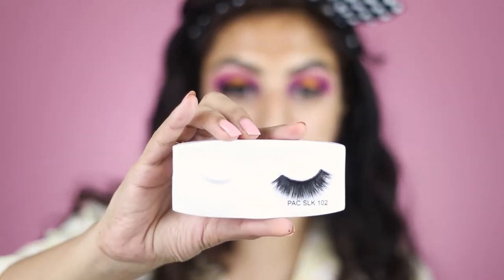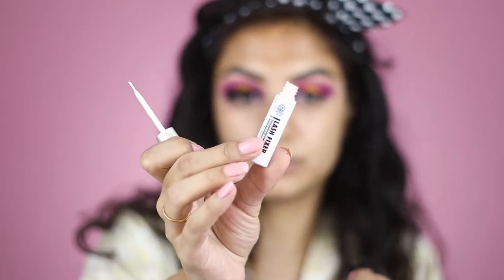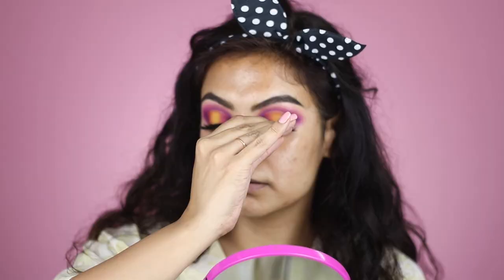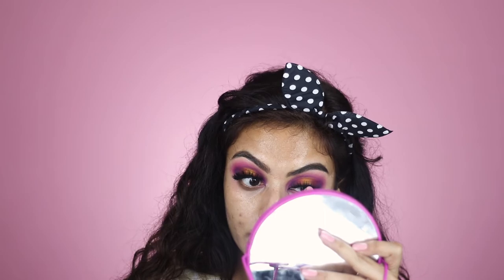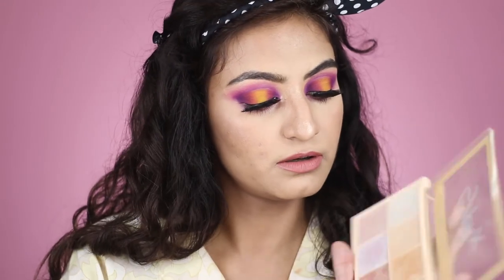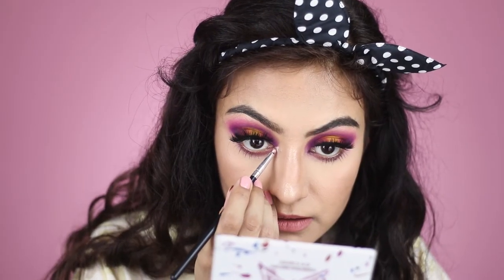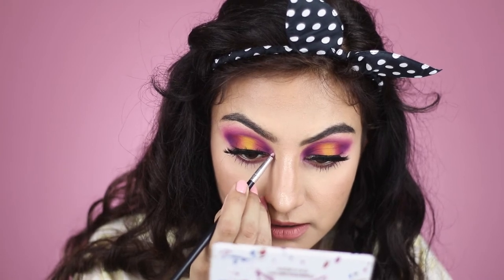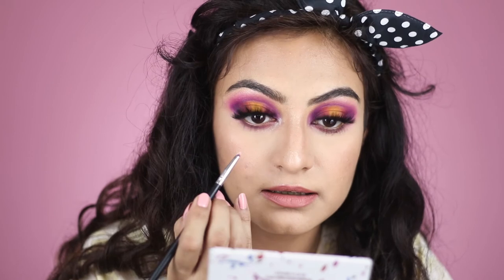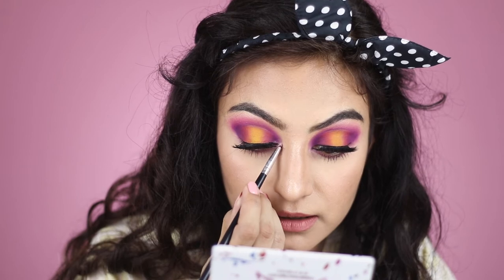So for lashes, I've decided to go with the Pack Silk 102 lashes. I'm gonna use the Pack Lash Glue. I'm gonna take one of the highlighters from here. Maybe I could use this lilac one. Just gonna touch the inner corner of my eyes to highlight. And then blend.